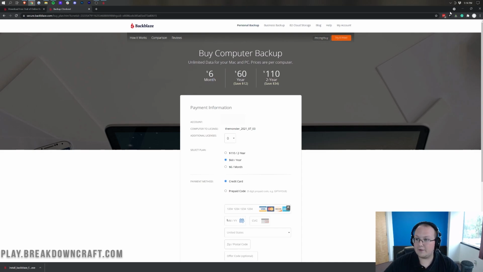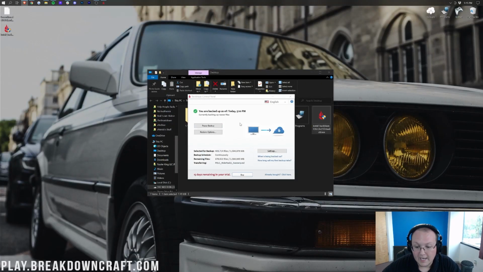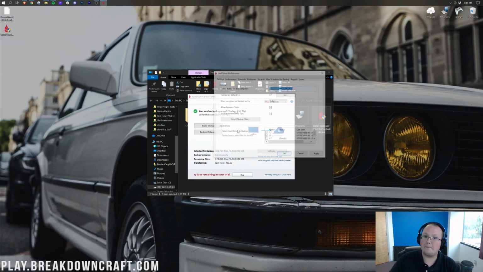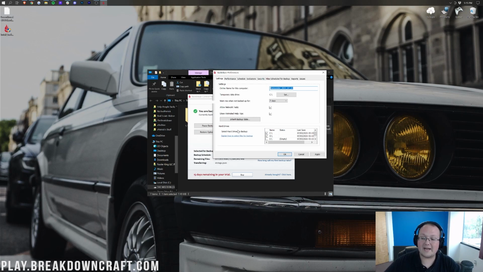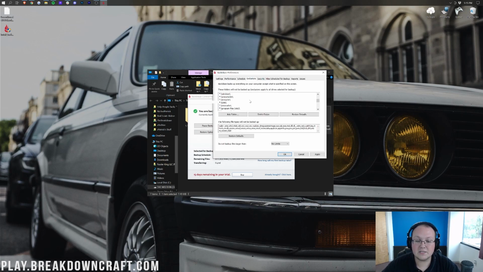I love it, and if we go ahead and minimize here, it's automatically working. We can click on settings. Now, this can save you some time. Let's say there's a part of your computer you don't want to back up. Now, for this specific video, we want to back everything up because we want to make sure Minecraft's backed up, by the way, so just keep that in mind. But you can come into exclusions here, and you can exclude different folders, files, different things like that that you might not need because you just don't need them.